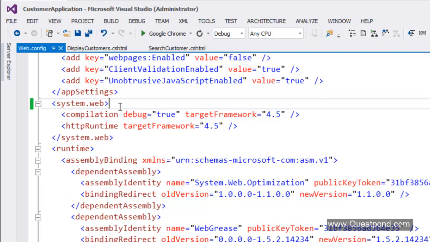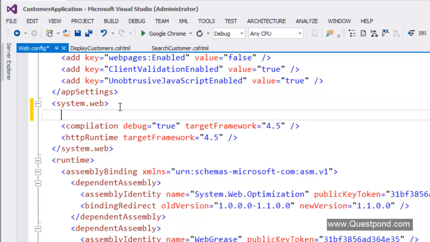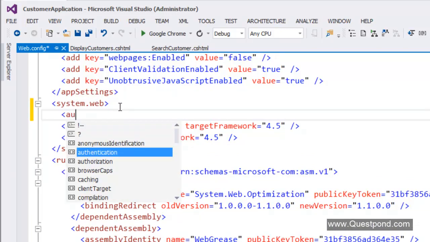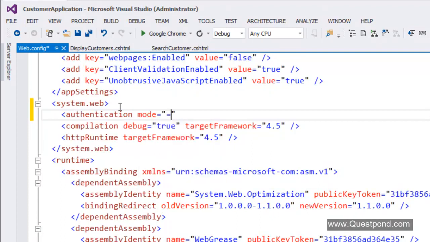Now remember, for people who have already worked with ASP.NET, this is just a revision. But people who have not worked with ASP.NET web forms and are coming directly here, for them this is a new thing. So here I'll say authentication mode is equal to Windows. You can see that we have lots of authentication modes here. Remember that password authentication is not a suitable option in MVC. Forms and Windows are actually continued in MVC.